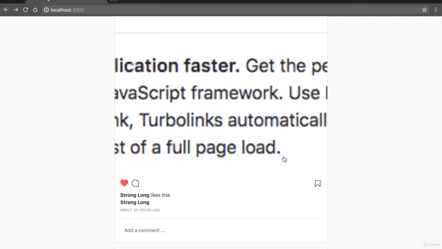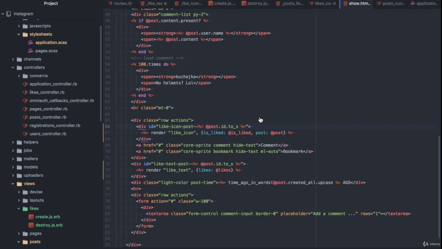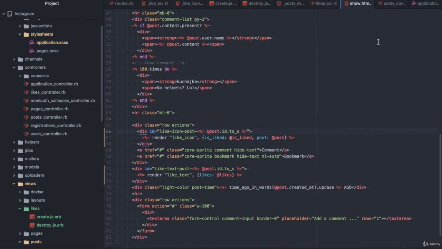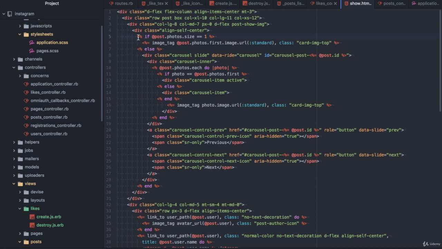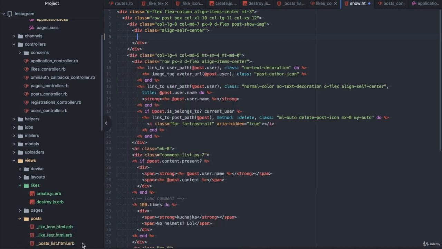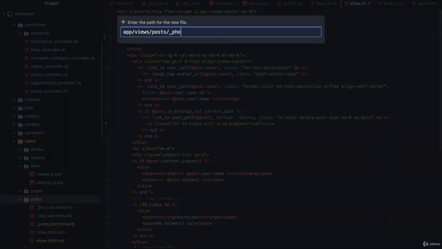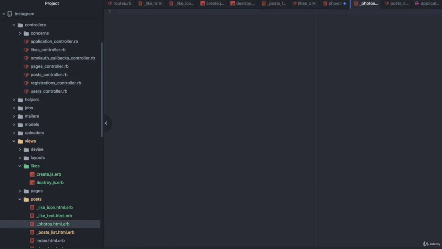And you can see that the layout of this post and in the post detail is pretty much the same. So let's make a partial file too. So on show, cut it, create a new partial, and this is photos HTML, paste it.